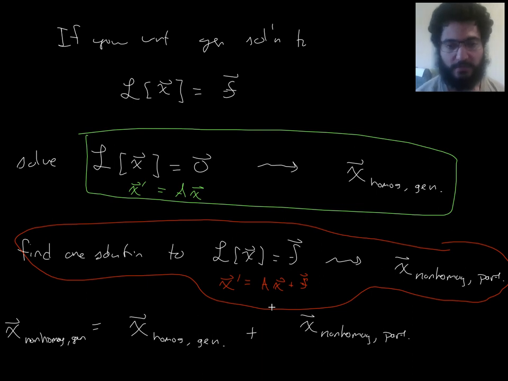Okay, so in the next video, let's look at how variation of parameters helps you go from having the green part, which we know how to get, to giving you a way of getting this red part, a particular non-homogeneous solution.